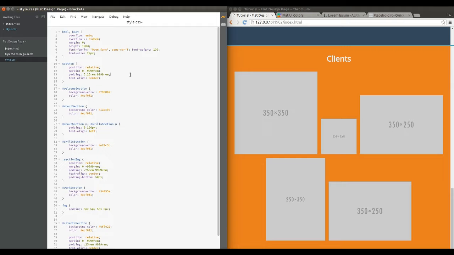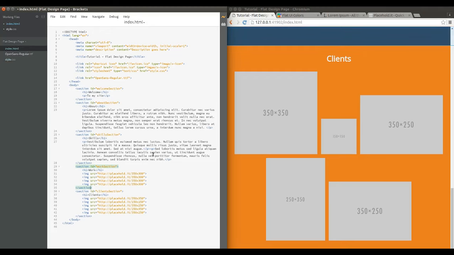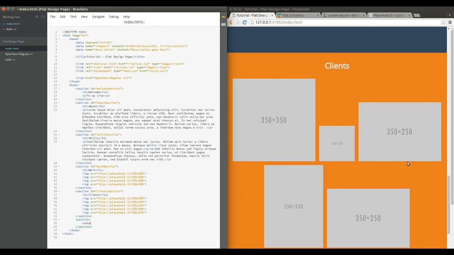Strange. And for the final section will be a contact section. And one way that you can do this, and it's probably the preferred way, is getting forms. But I'm not going to do a forms tutorial right now, so I'll do a forms tutorial next. Section and contact. Damn.